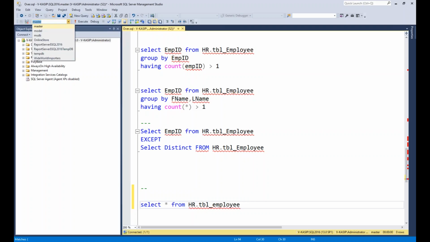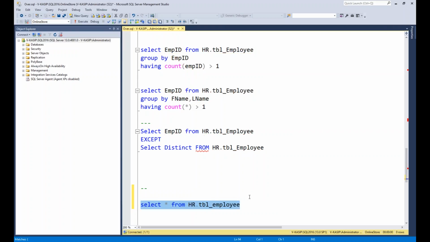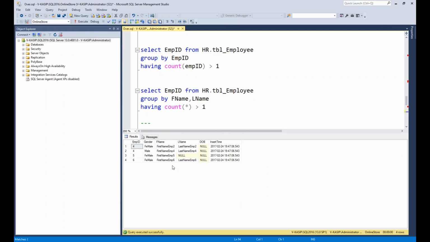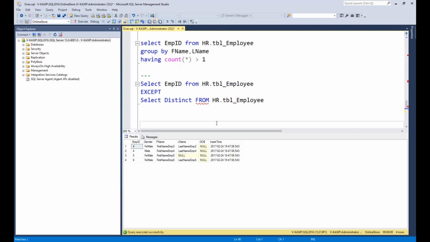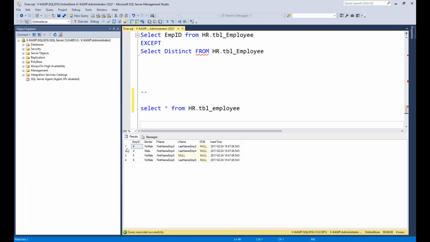So if I just connect to our online store, see here, let's assume all these records, number 4, both are the same. Here it is different. Let me make both the same here. If I want to make both records identical, let's take all the values: this value female, this value male, first name 4, last name 4. I want to update this record also as male, first name employee 4, last name employee 4, and this information. Then how can I change that record?